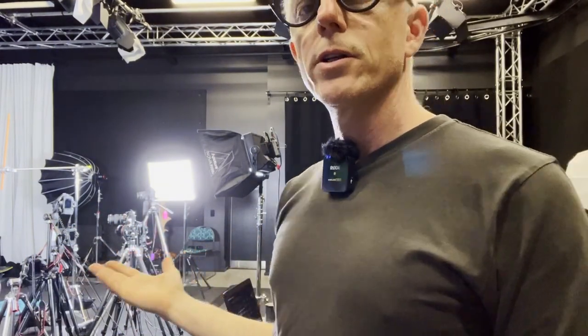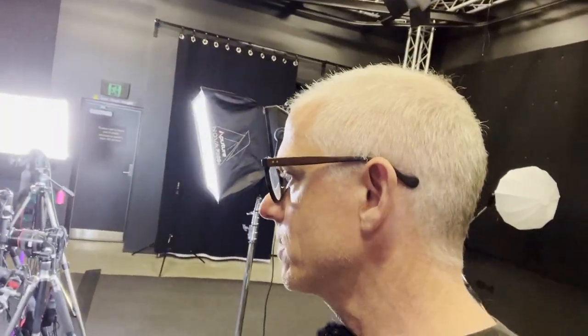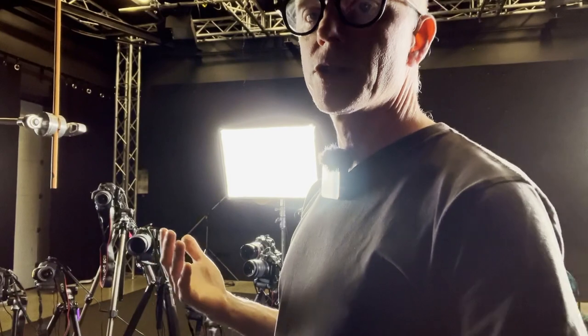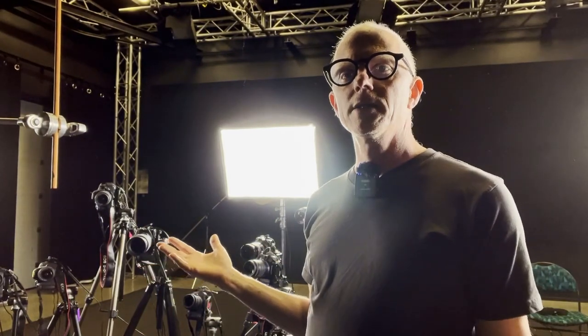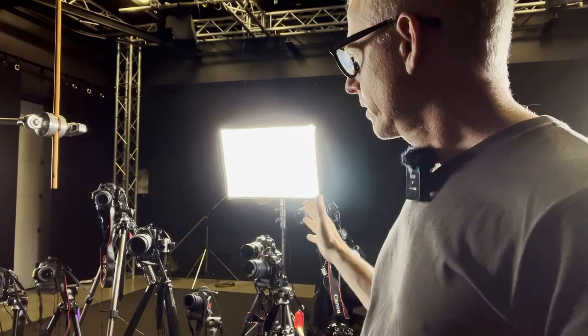Hello, I just thought I would share what I've got going on here behind me. This was a little project I took on, a bit of a distraction from my normal everyday thing. I wanted to see if I could set up a simple small camera array to try and get some head scans. I've been wanting to do this for ages and here at the University there's no photography class happening at the moment, so I was able to get eight matched cameras. They're all Canon 700Ds — a little dated, a little old, but they're working really well.